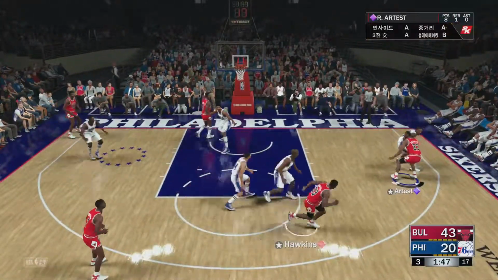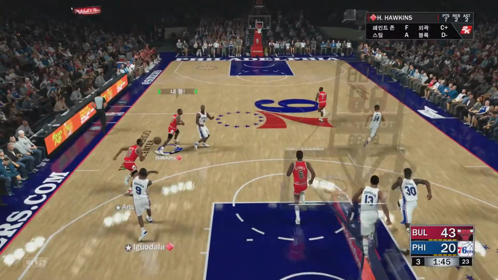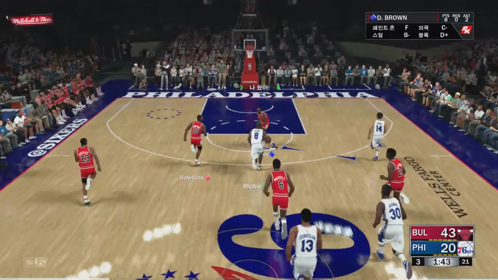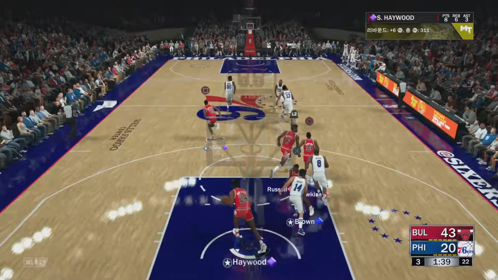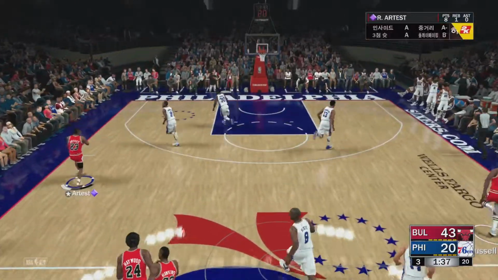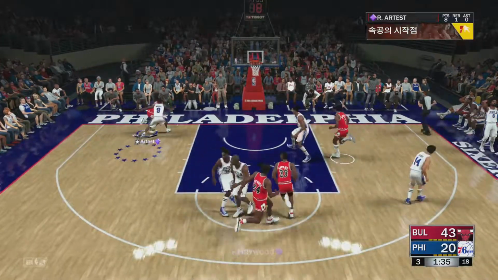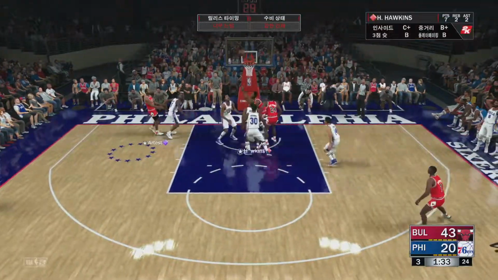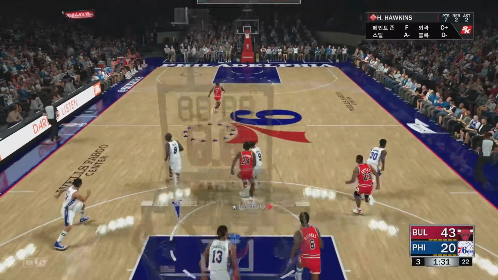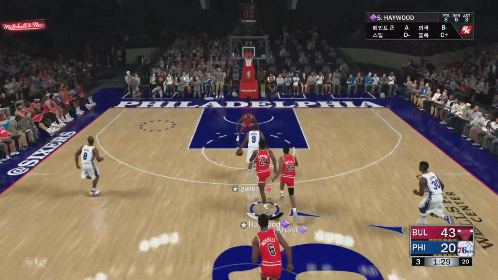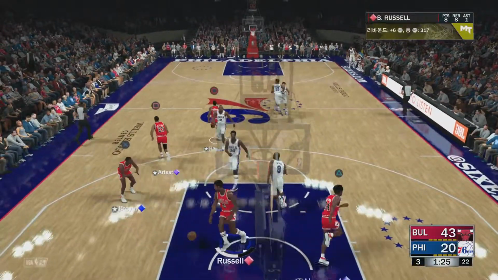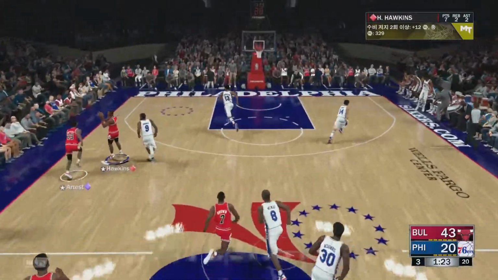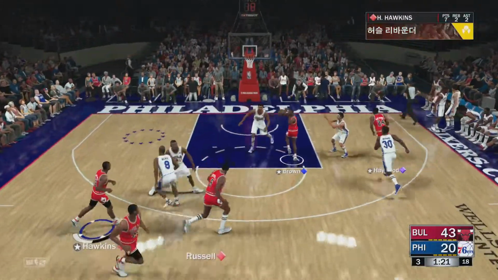Artest on the way. Iguodala with the steal. And now Philadelphia on the break. McKee, no luck. Chicago leading by 23. Here's Artest. Not going to go that time. Good defense by Iguodala. And now Philadelphia on the break over Artest. And that one hits back iron. To the inside.